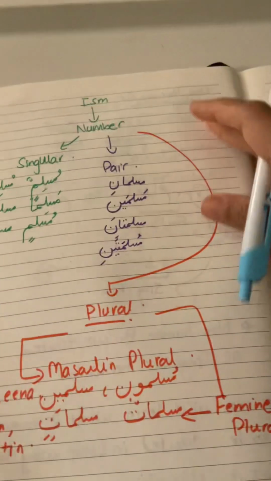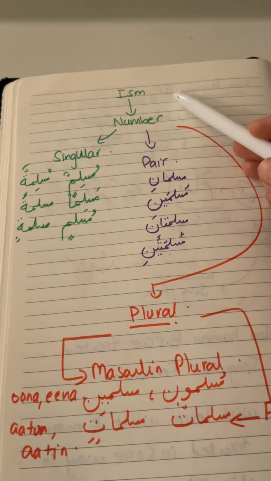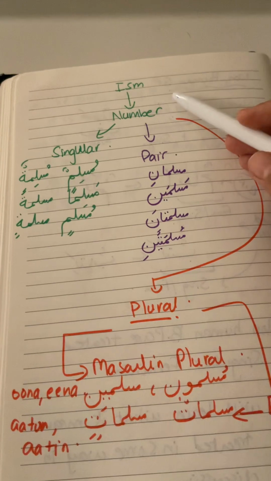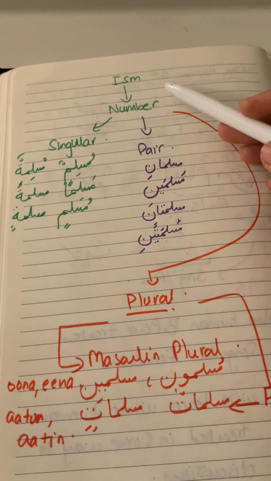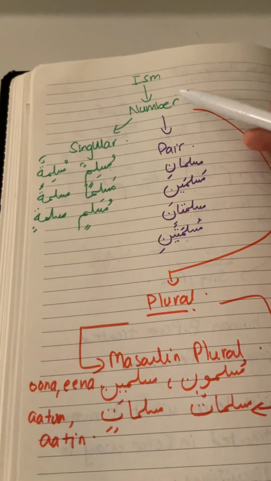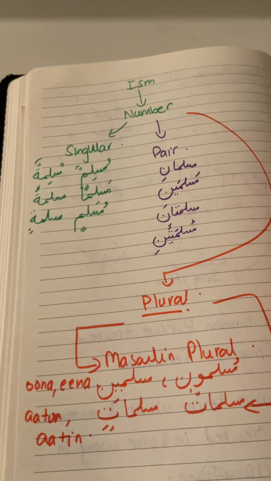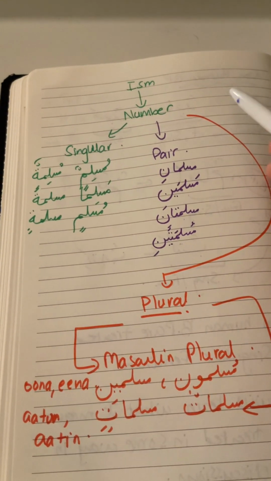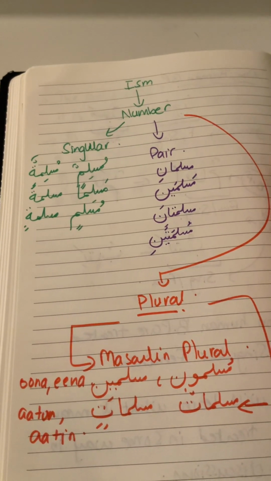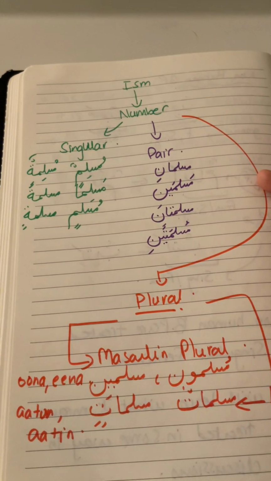So just a quick revision: we are doing basically ism, where we know that there are three types of words in Arabic, which are ism, fail, and harf. We started with the properties of ism, in which we did status, rafa, nasab, jar, and all that was related to it. And then we did gender, in which there was masculine and feminine, and we studied the different reasons why a word can be feminine: biologically feminine, the ta marbuta, ya, and ending, and then the body parts in pairs. And then those non-human plurals were also considered to be feminine.